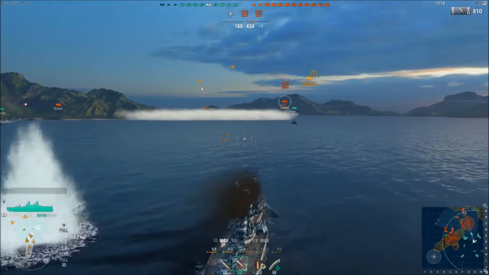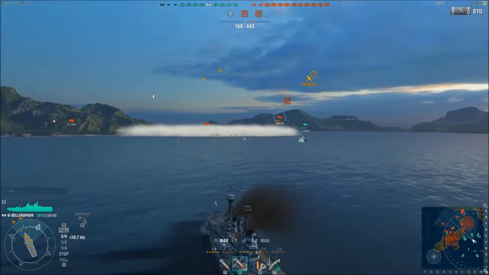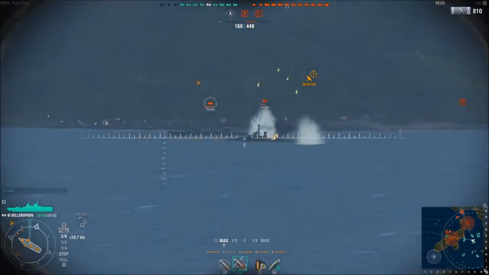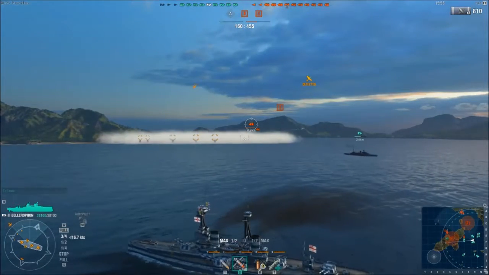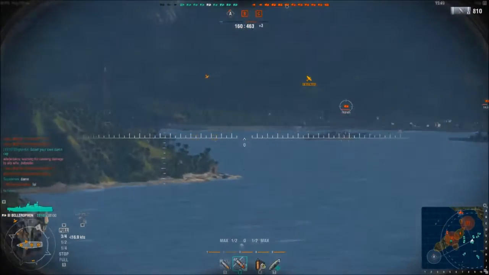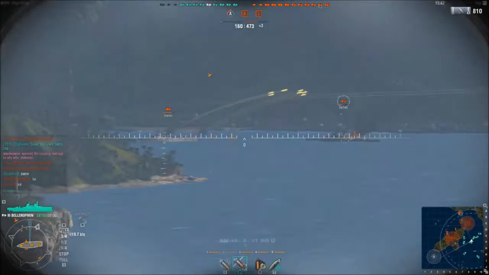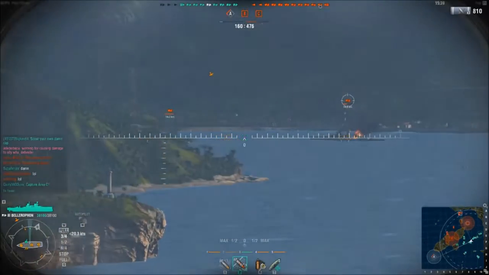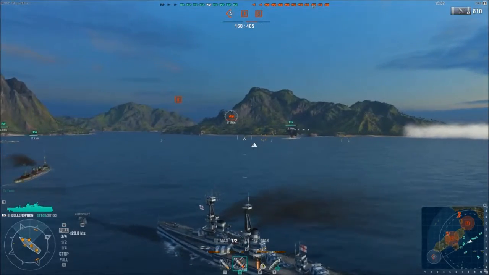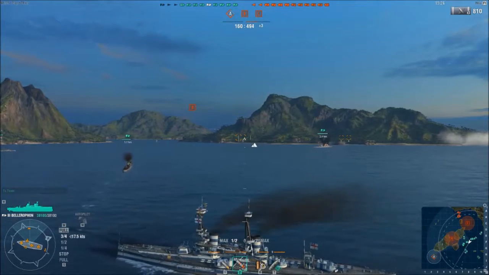We have got the South Carolina firing at us. And we are being spotted by planes at the moment. And there is a destroyer that is behind the island there at least. So let's get turning away from there, because we don't want to be caught with our pants down. Send off one salvo. We might just get one lucky hit there. But we have another Orion over here. So let's see what we can do here.